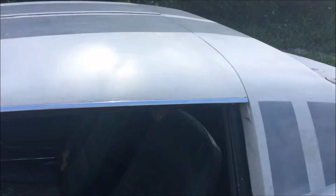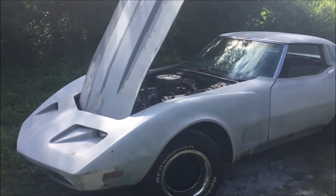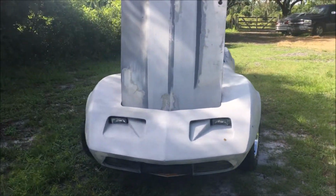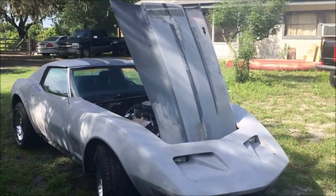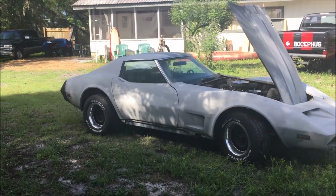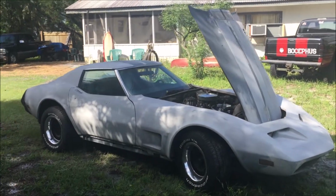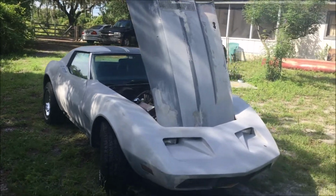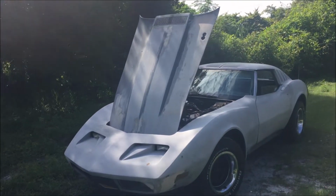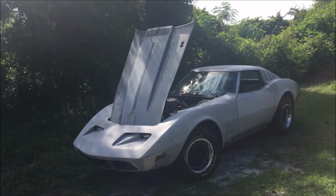Like I said, I just wanted to make this quick video. Not really a full update video because nothing has really been done to it, but I wanted to show people what's been going on with it, and show that I still have it and I am still planning to work on it. I love this car. It's such a fun car, and I've put so much time and money and effort into this thing that even if I wanted to sell it right now, I would not be able to sell it for even half the price that I put into it, probably. Not to mention my labor, but that's never been the goal for this thing. I plan on just keeping this and making it my own. That's what it's all about to me.